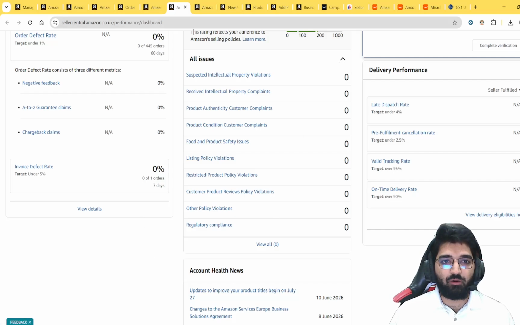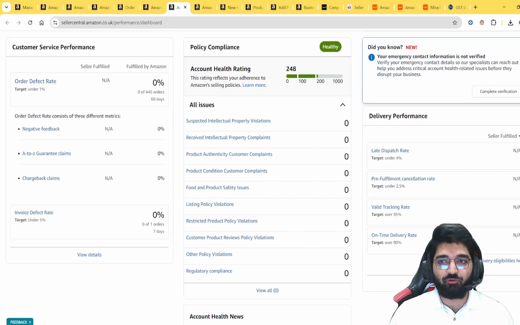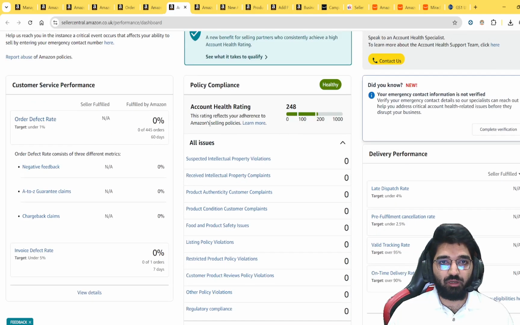You'll have to provide all relevant safety documentation to Amazon to comply with their regulatory compliances and any sort of regulations that you need to follow. So everything should be prepared from day one. If you are going for a product that can have any issue like this, you must be prepared. Any food safety documents, any chemical authorization documents, all will be showing up here. If you have any violation, it will be showing up here.